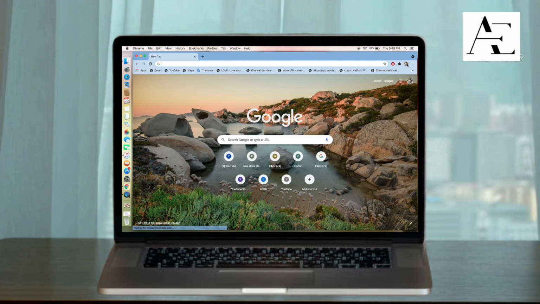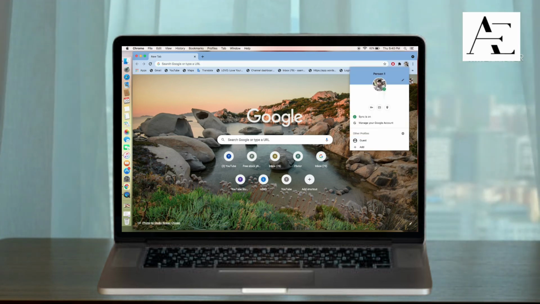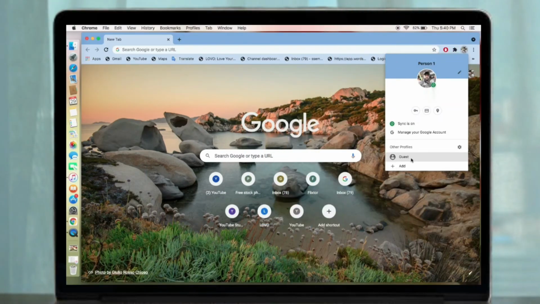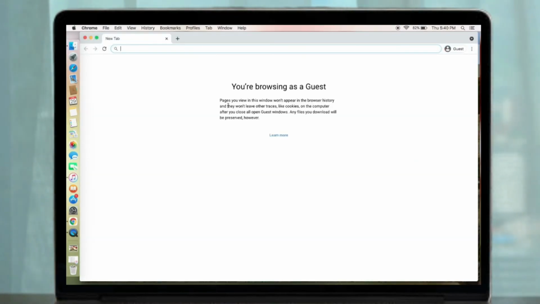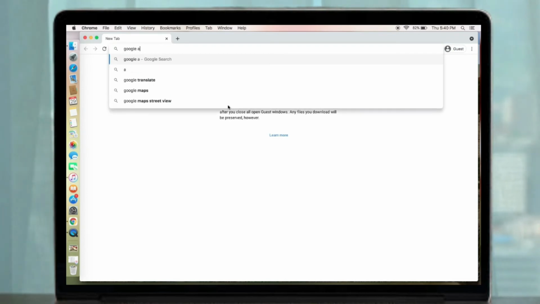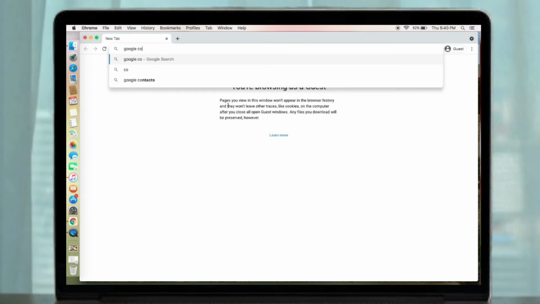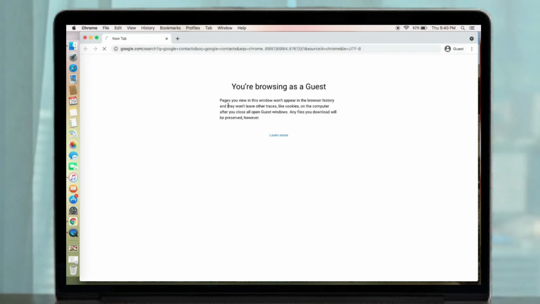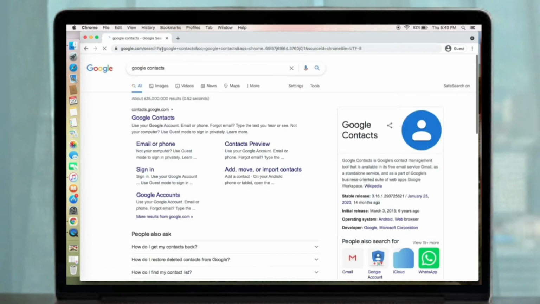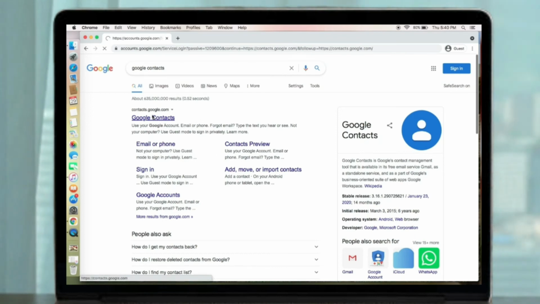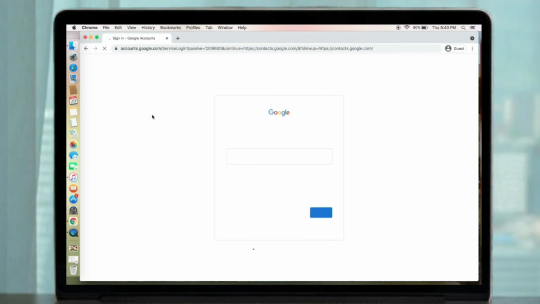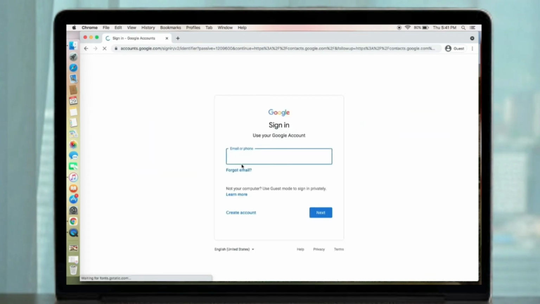You just go to your computer, open the browser. Let's browse as guest for you to get this well. You just go to your computer and you type in again Google Contacts. Just remember the keywords Google Contacts. You don't have to cram the whole website. You don't need to. Google Contacts and press enter. You select the first option affiliated to Google.